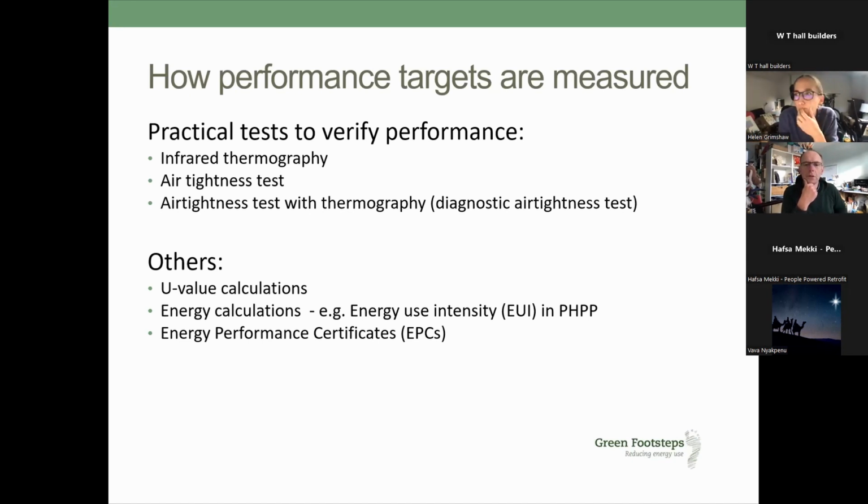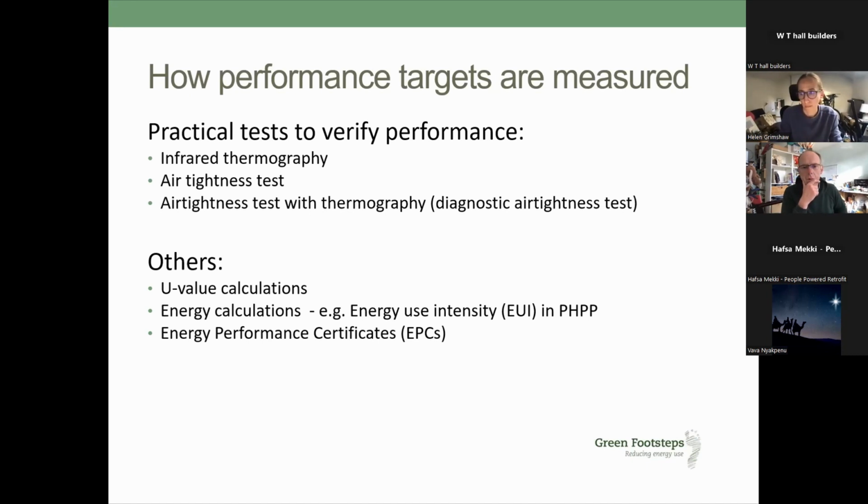The problem that you have with infrared thermography alone is you're just looking at the thermal bridges. And usually at the point when you're actually checking that, there probably isn't actually much opportunity to do something about it. Really, when you're looking at thermal bridges, that's part of the design process. The test that's really of great relevance is an airtightness test. And using thermography with the airtightness test really does highlight where the issues are within the building, because as we've already talked about, if you've got air moving through insulation, it really impacts the performance of it.